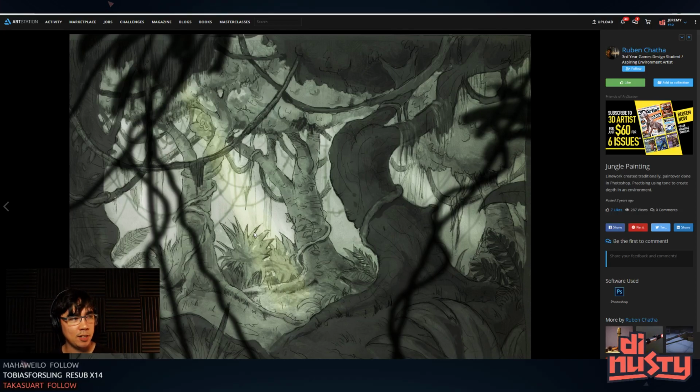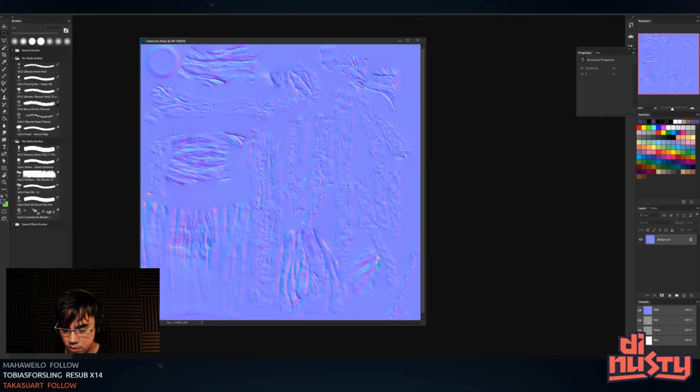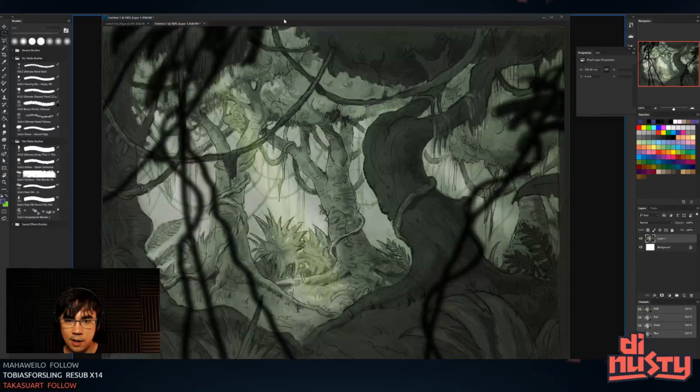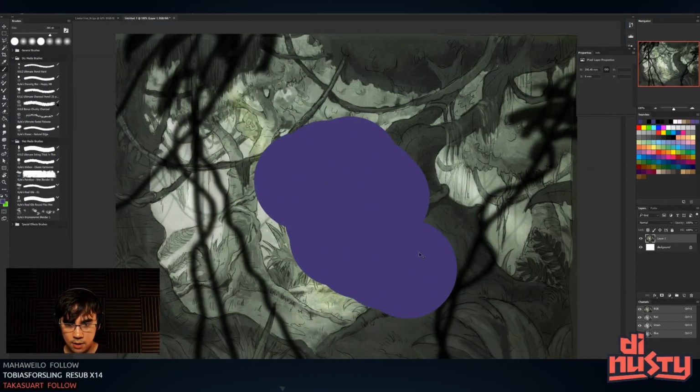So this ray of light, instead of increasing saturation, I would just do what is happening in the background, just make it even lighter. So I'll just go in here. Look at that normal map. So inefficient. Let's see here.